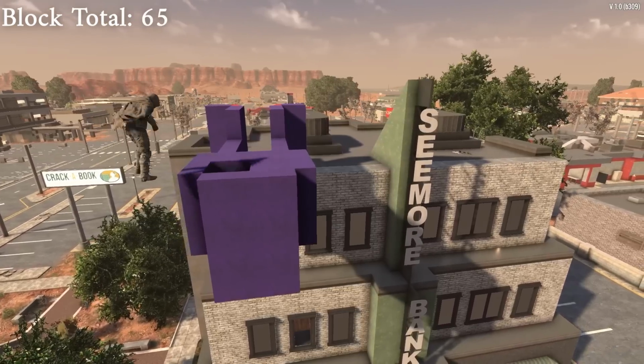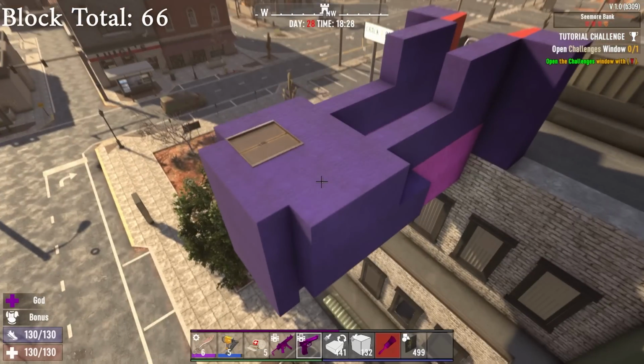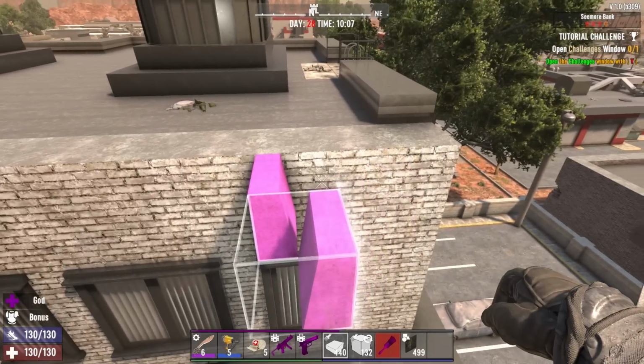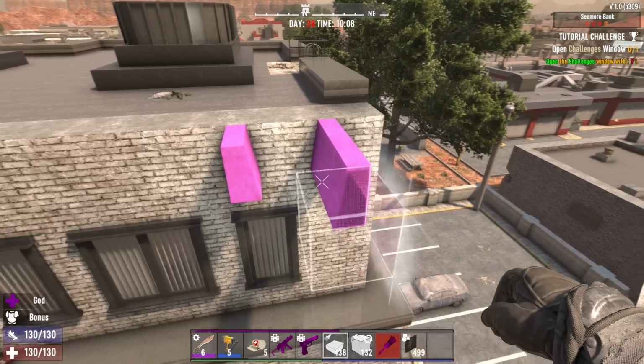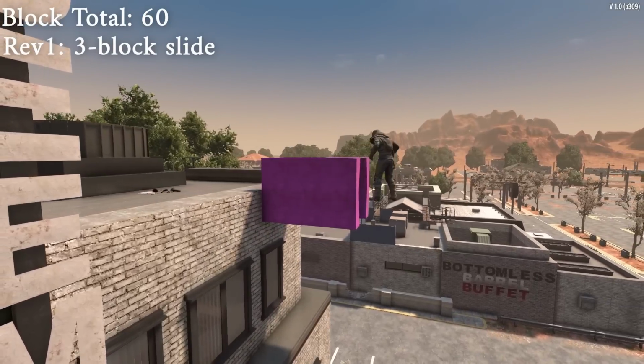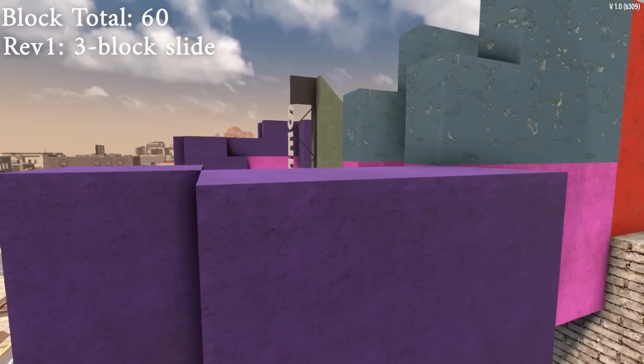So we can wrap up the roof, leaving a block open for our entry point, which brings our total count to 66 blocks. Our second test setup will be constructed in the same exact way with 2 major differences. The slide will be 3 blocks long versus the length of 4 from the previous setup, which will save us a total of 6 blocks.